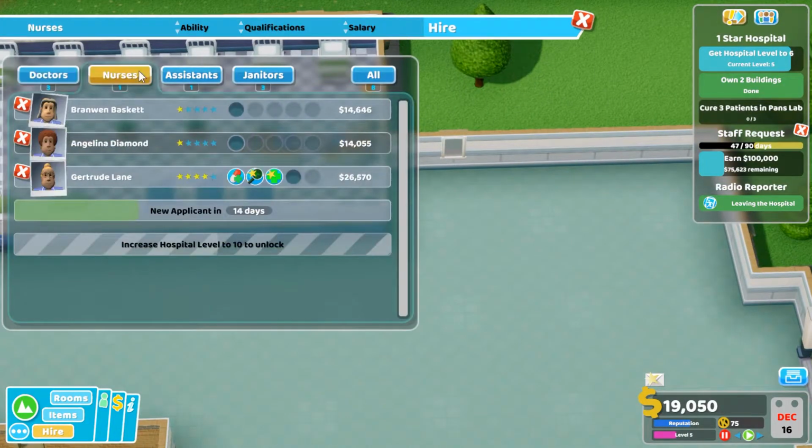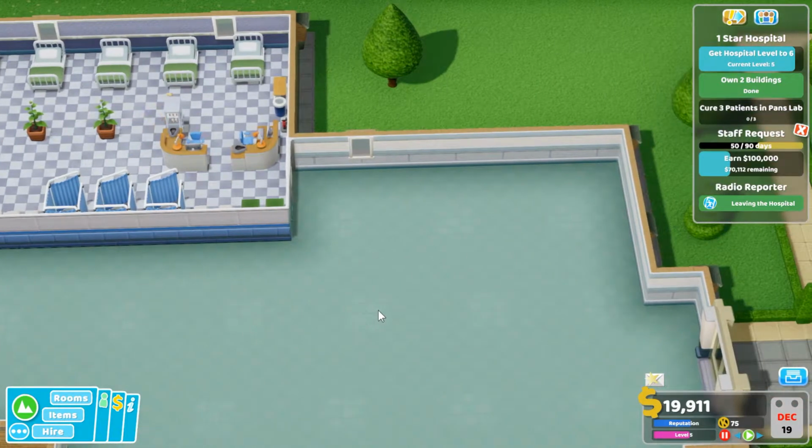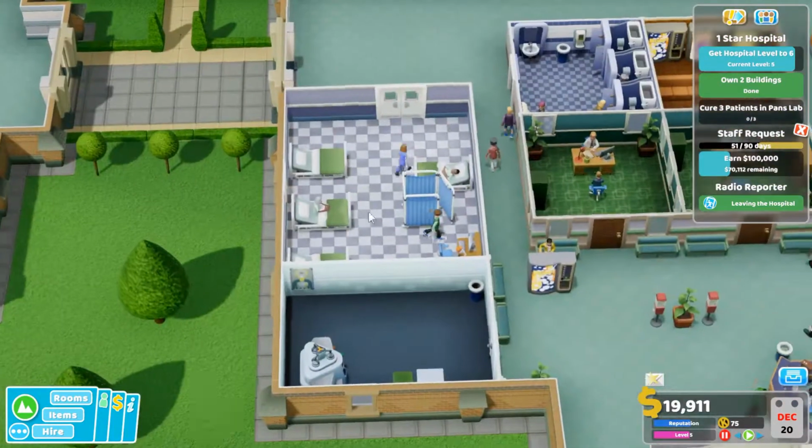Let's hire. Let's see if we've got. We need more nurses here. So she's pharmacy management, diagnostics, and treatment. Not really the one that we could do with, but she will have to do for the minute. So she can stay in that bit. Hopefully, there won't be much of a wait because it's quite a big ward.